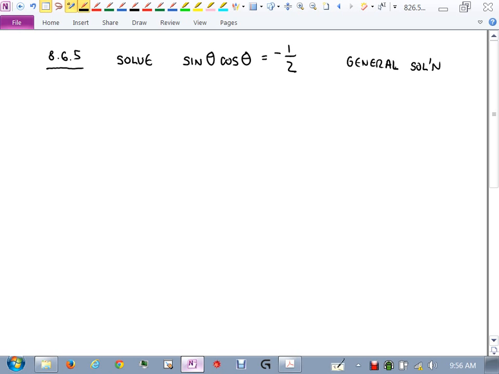I'm thinking on your test on Wednesday that for all equations that I give you to solve for, I'm just going to ask you for general solutions. I'm not going to ask you at all for the solutions between 0 and 2 pi. So you don't have to plug in values of k. You just give me the general solution, you move on. Does that sound like a plan? Okay.